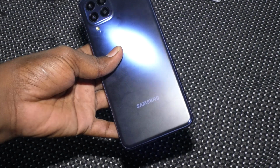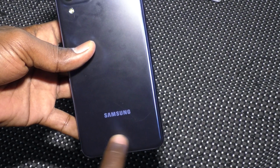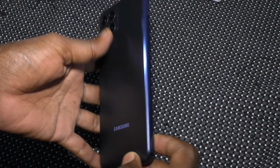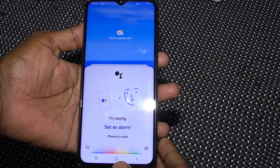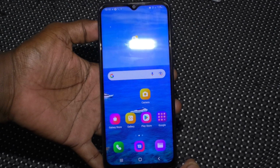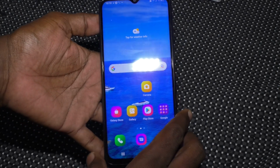Here is Samsung Galaxy M33 5G smartphone. In this video, you will know how much this phone weighs. So here we test the weight of this phone, M33 5G.